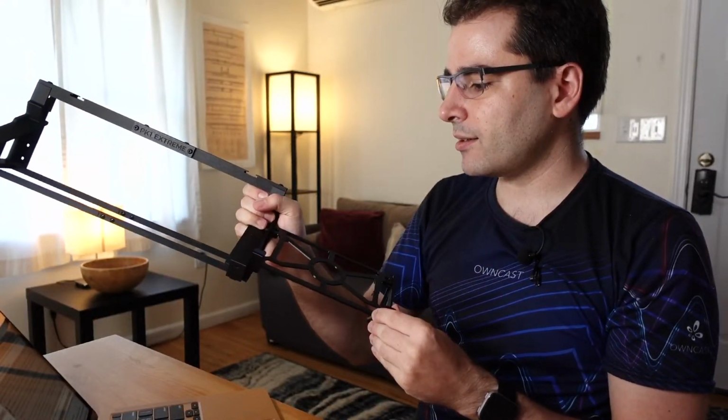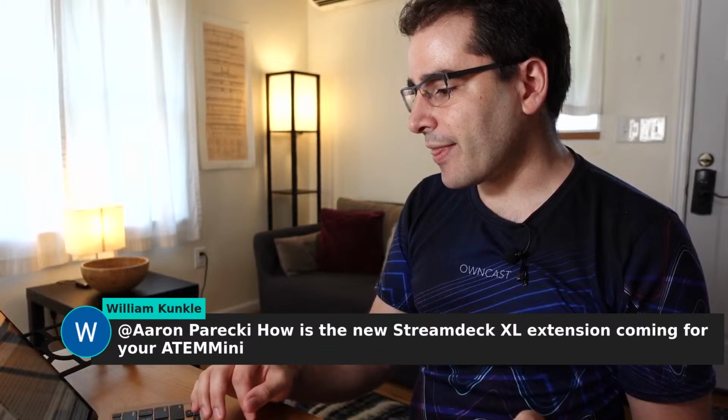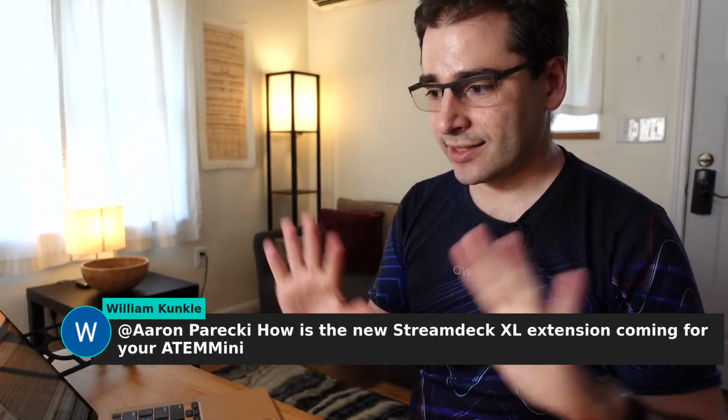I'm super excited about having this launched, and that is the third and final of the set. We've got the 15-button Stream Deck for both the ATEM Mini Extreme and the smaller ATEM Mini, and it will tilt it to the right angle to be flush on both of them, and then the XL version of the Stream Deck will sit next to the ATEM Mini Extreme. I did not do one for the ATEM Mini because it's an awkward size. It's taller than the ATEM Mini, so it just doesn't look good. But 15 buttons is probably enough for the original ATEM Mini anyway. So that's done. It's out there, and I'm super excited to have that out there.